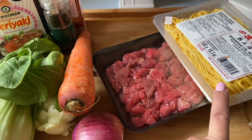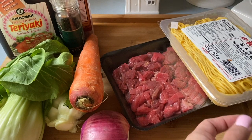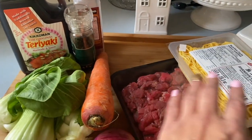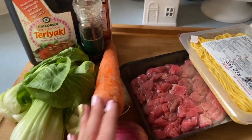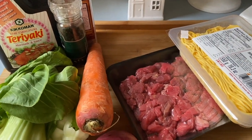Once that's done, I'll rinse the noodles really well, add them in, separate them, and start cooking. I'll stir fry the noodles a little bit, then add in my sauce. Once the noodles are cooked, I'll add the meat and vegetables back in — and that's it, good to go. This will take me about 15 minutes.